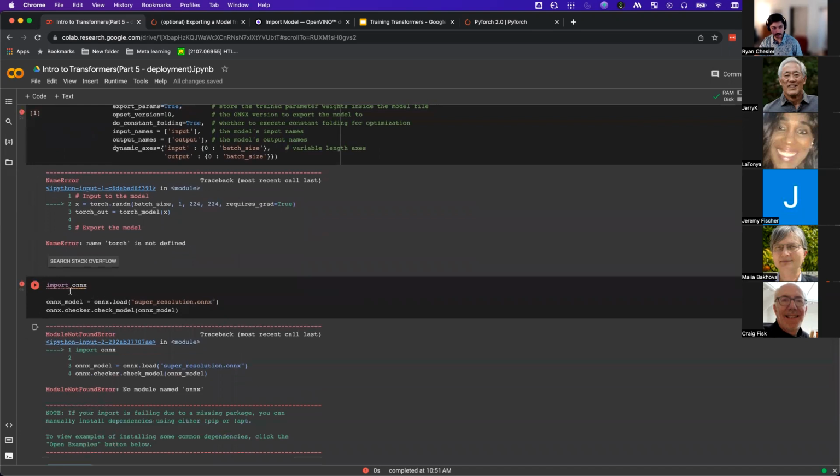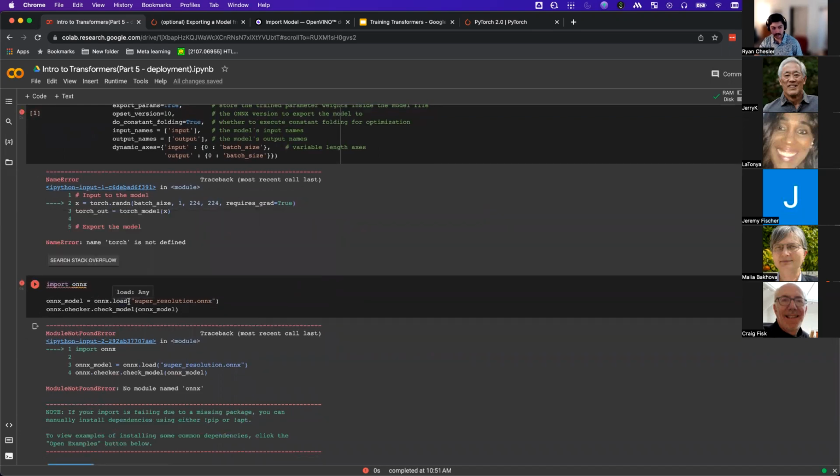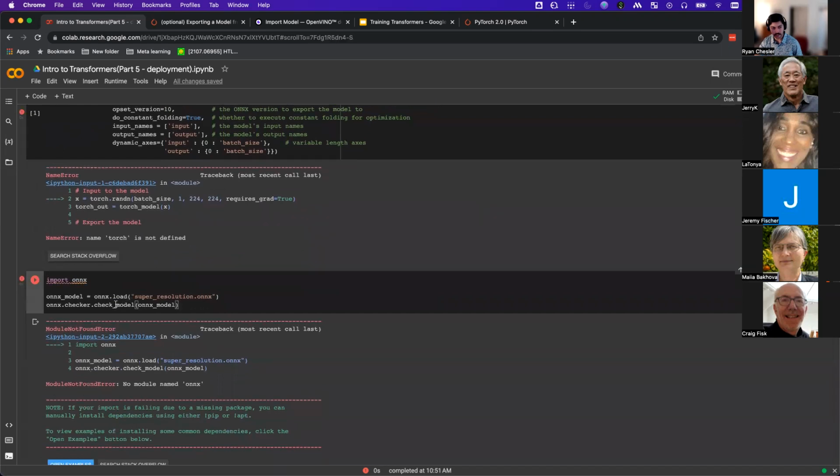So here's how you export the model, and then here's how you load the model. I think that this is pretty neat. You can load it in and then you can check it. What this does is it will load in your model and then it will run this checking function just to basically make sure. So you had PyTorch or TensorFlow or whatever else to start with, and then it's assumed that ONNX has all of the different operations that it needs, but that might not be the case.